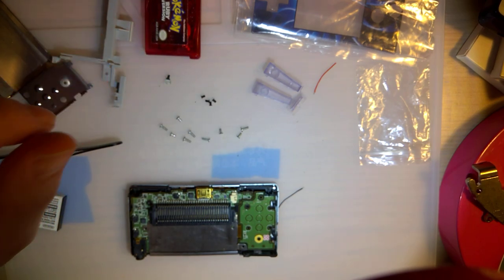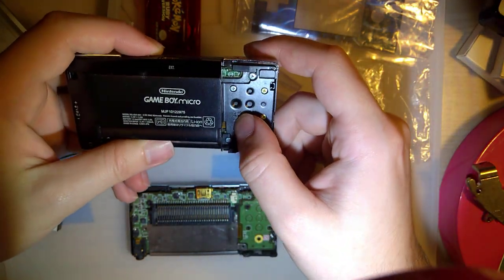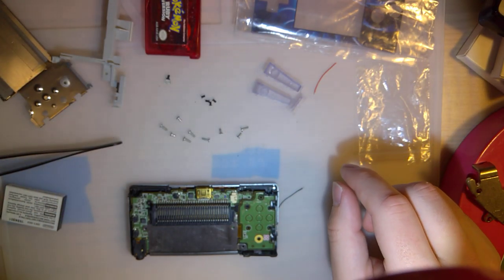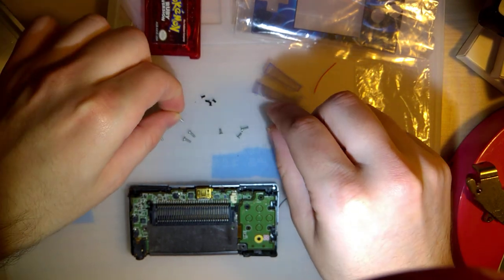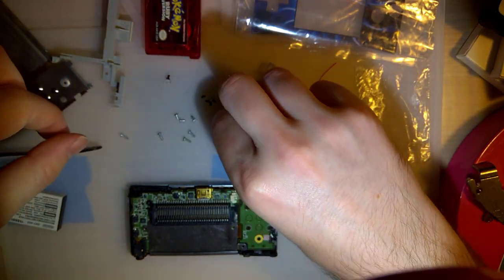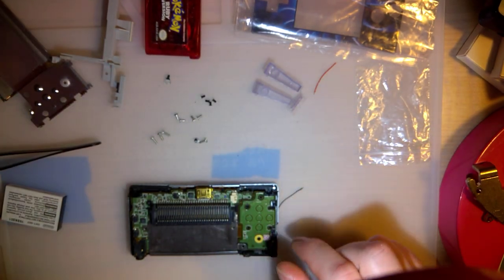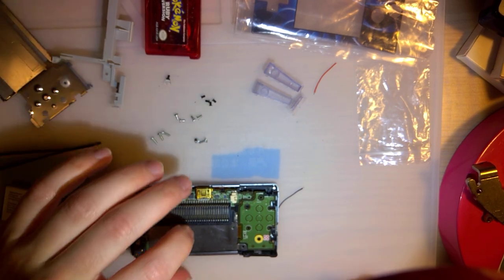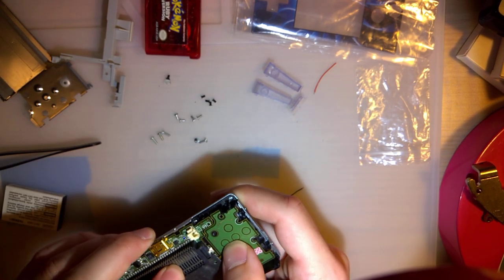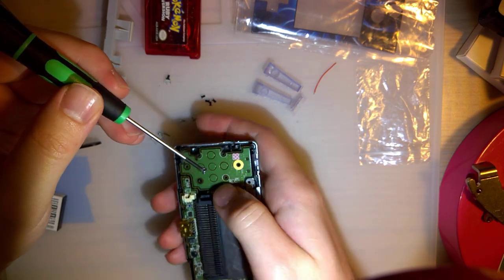And so we have two Phillips screws. We can't see either of them from the outside, so I don't know which is which, unfortunately. I'm just going to go ahead and sort these. So... Well, I'm going to assume they're the short ones, because if I assume wrong, that's easier to fix than assuming it's the long ones.